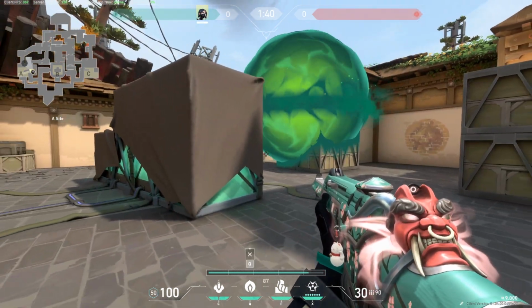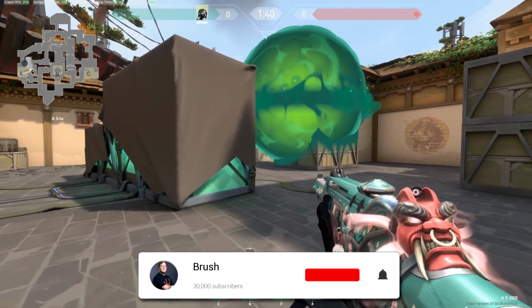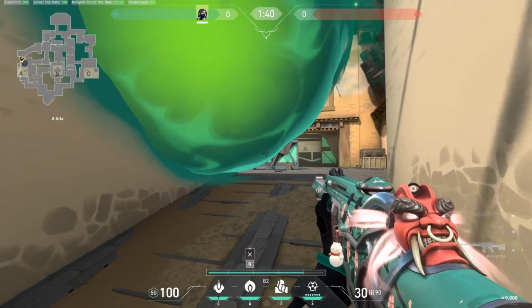When you pop this smoke, you have a good one-way for if you're playing behind site here to peek the top of ramp, and if you're using the site as cover here, nobody pushing up can see you. So from the enemy's perspective, it looks like this.